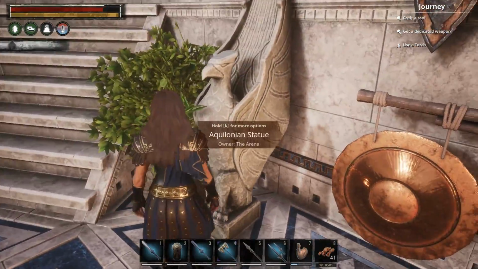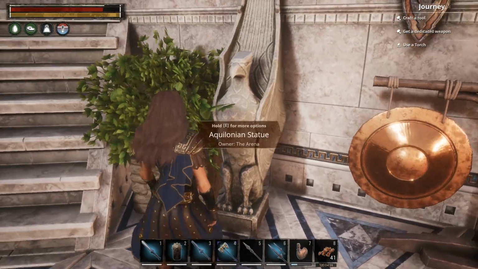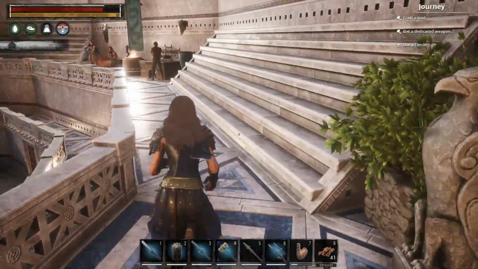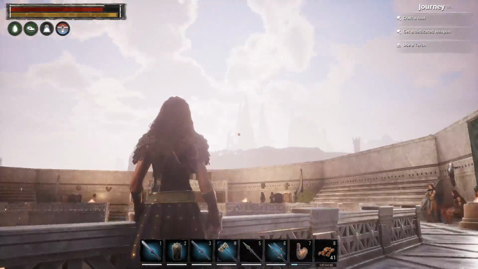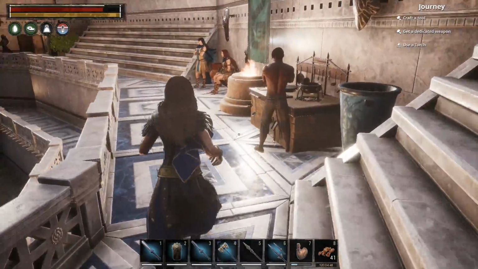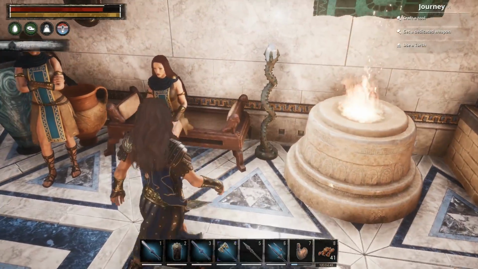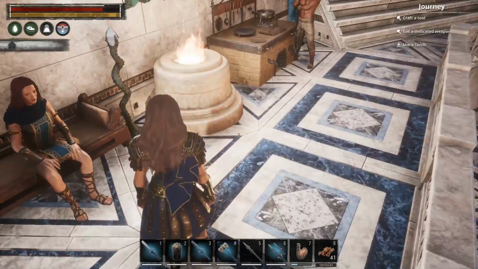We've also got this cute little Aquilonian statue. Well, it's cute, I don't know, it's an eagle. This brazier is amazing. I've popped them all over the place. Not as beautiful as that brazier there. Actually, the sun's going down. What a nice time to be showing you around. This is an Aquilonian divan, which is quite cute. And behind there is a pot. Did I have another pot?